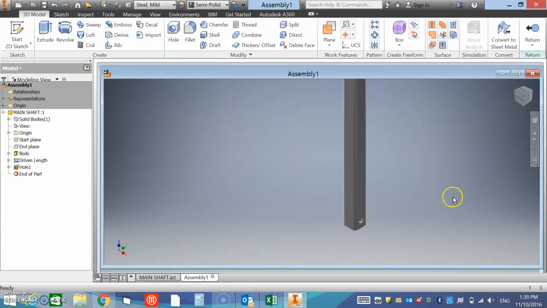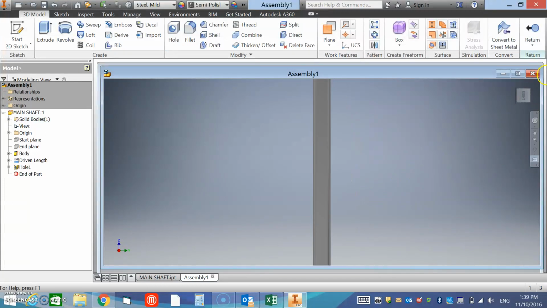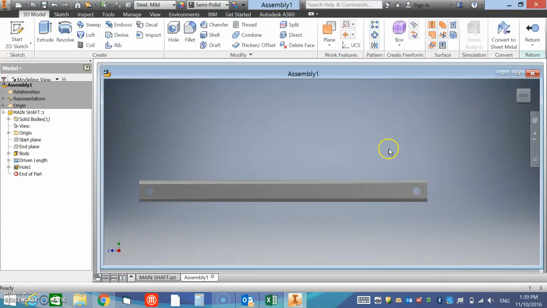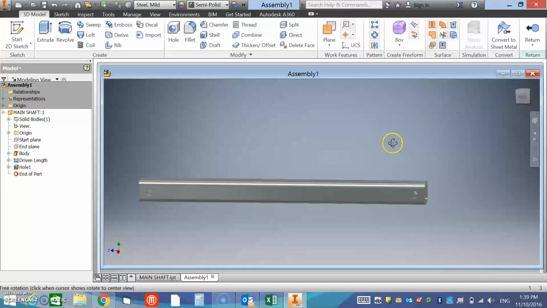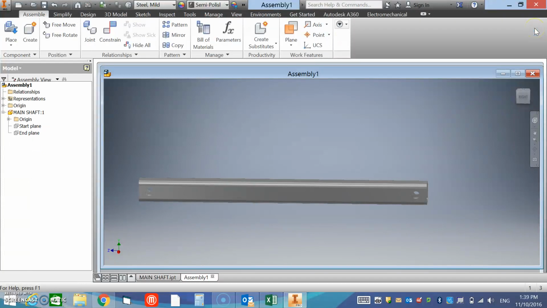See we have 2 holes. If you want to check, you can use your look at button. Click on that face, rotate it around. You can see that you have 2 clean holes. I'm holding down shift there to pan as well. Alright, so we're happy with where our holes are, so I'm going to press return, and that takes us back into the assembly, and there's our component. And we just want to hit save now to make sure that everything's saved.